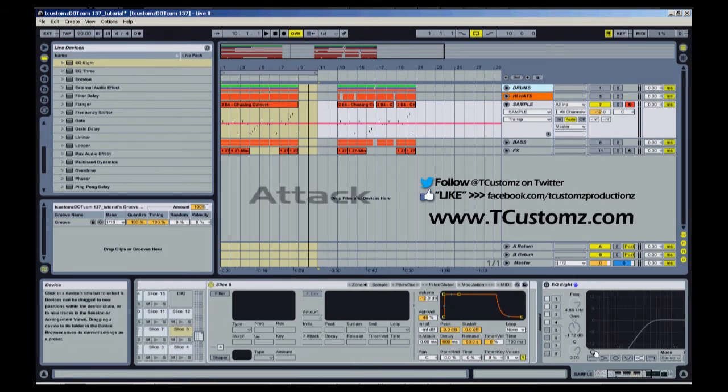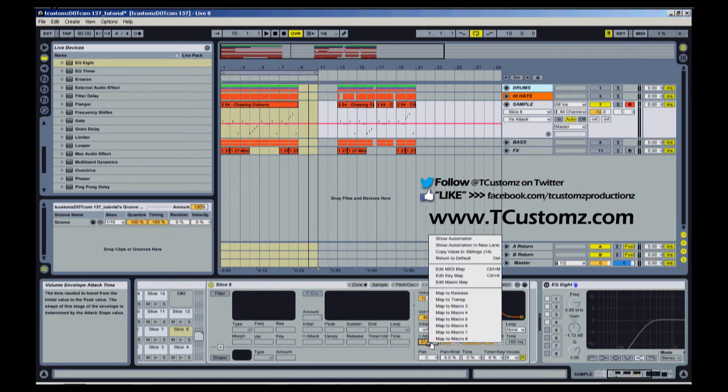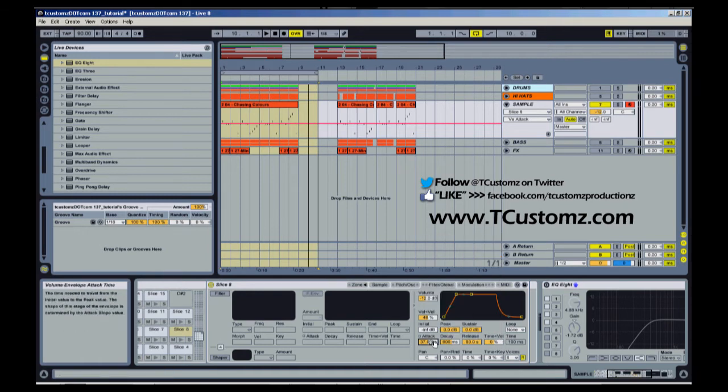So after the transpose and getting the right tempo, I usually add an attack to the sample. I don't have this set up as a macro, so I'm going to go to Filter Global. You can pick any one of these samples, and I'm using a sampler right now inside of the drum rack. I usually take the attack up to about 30 or 40. I just put it at 37, whatever. You can right click on that, copy value to siblings, and that will apply that 37 millisecond attack to all the pads.